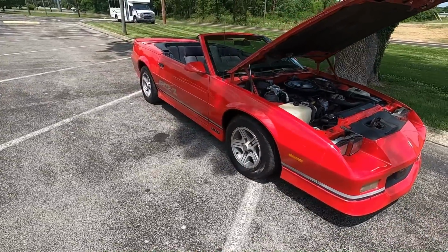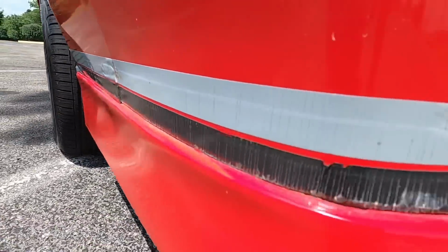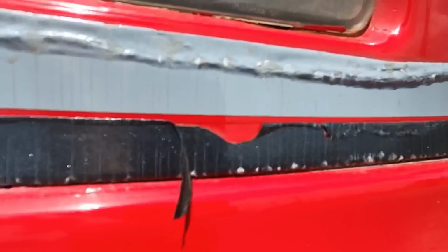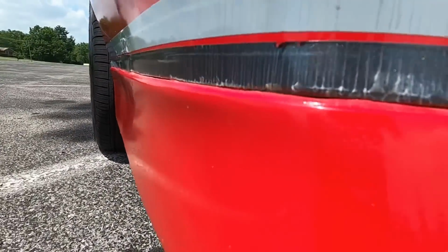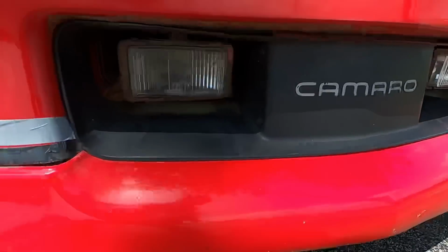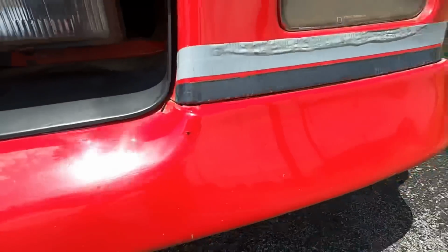So coming up on this ride here, we're gonna go around the front end. You can see some of the striping, those stickers, the badging, that vinyl there is kind of just deteriorating. Looks a little rough around the edges there on that sticker, but then you get down to the bottom here and you got a few little scratches, probably some curb fillers there. Definitely on the nose there. Little spots there you can see.